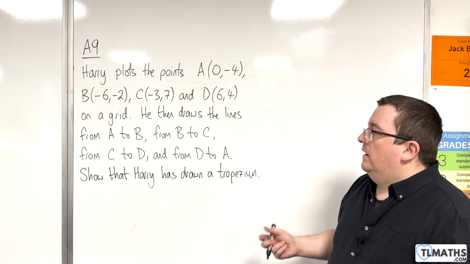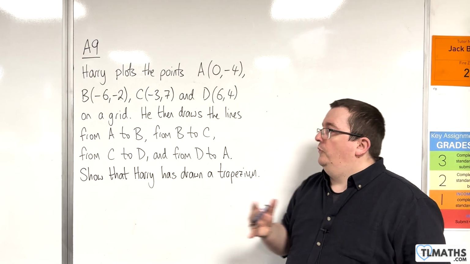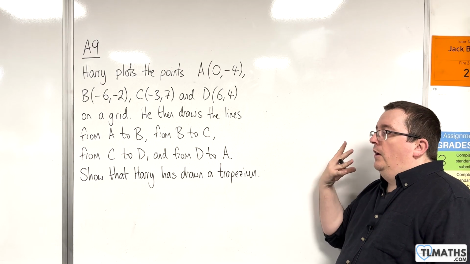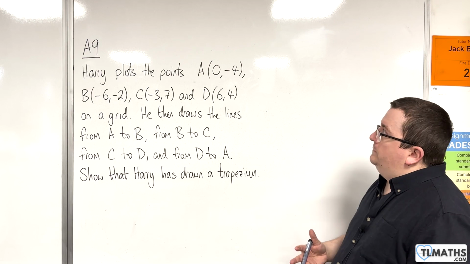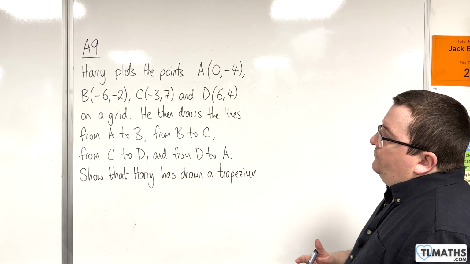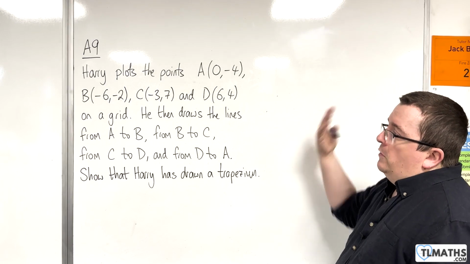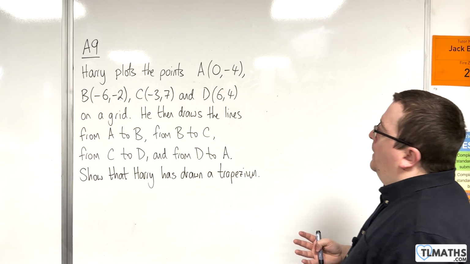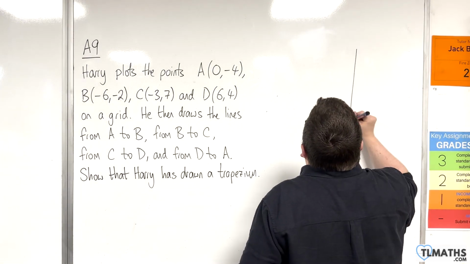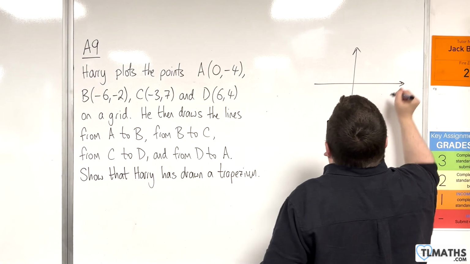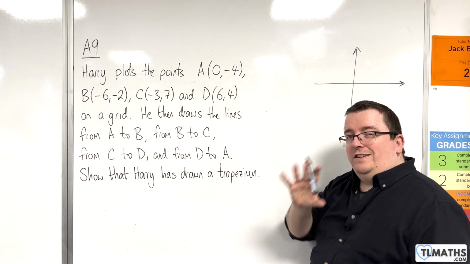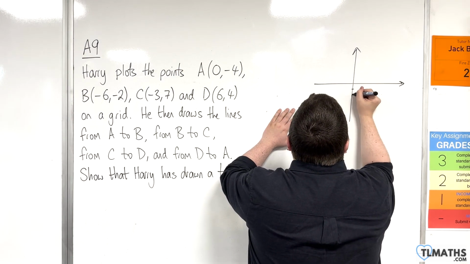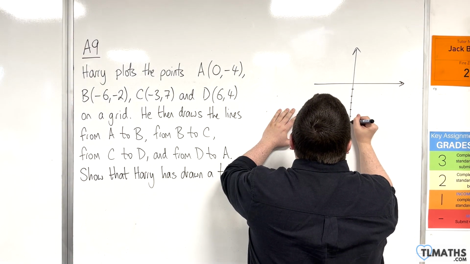So rather than a rhombus or a parallelogram or something like that. We need to show that it's a trapezium and not another type of quadrilateral. Now, I would always recommend when you've got something like this and you've got no diagram that you draw a little picture so you can visualize where these points are. A quick little diagram, it doesn't need to be very big, just so that you get the idea of where these points really are. Let's just see if I can draw something adequate.